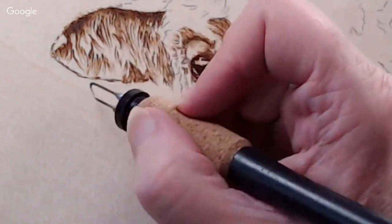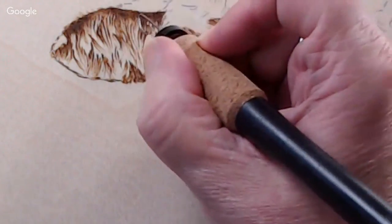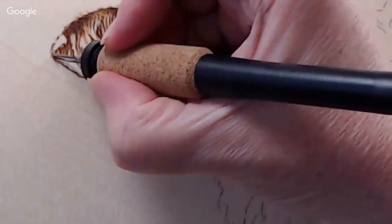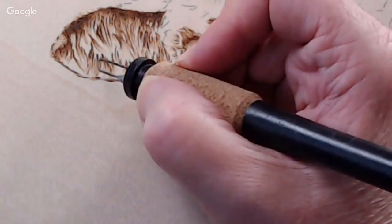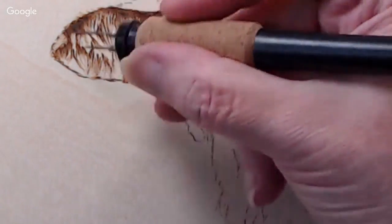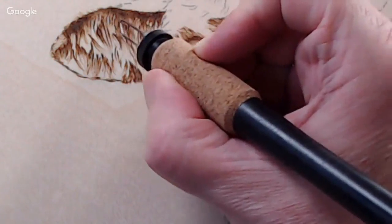Now, there's lighter hair in here. So I will go back over it with probably either the spoon shader I just showed you or the razor tip shader that I was using earlier. This is dark. The hair goes dark, or light. There's a lot of different places that the sun is hitting. So that's why this is dark and goes down dark, kind of comes out. The biggest thing is just paying attention to the shapes. There's all kinds of abstract shapes in here, and if you just follow the shapes, once you put it all together, it looks the way it's supposed to. It's like art in a nutshell. Yeah.